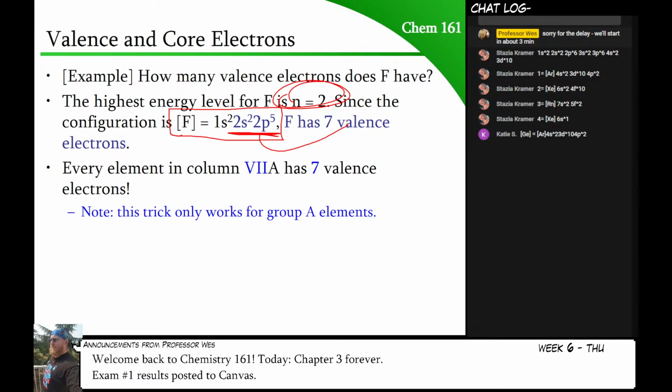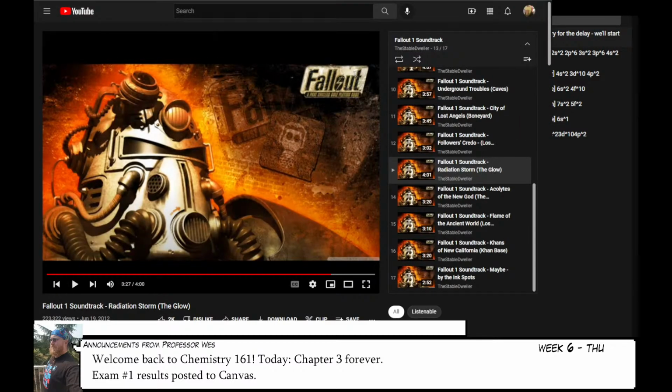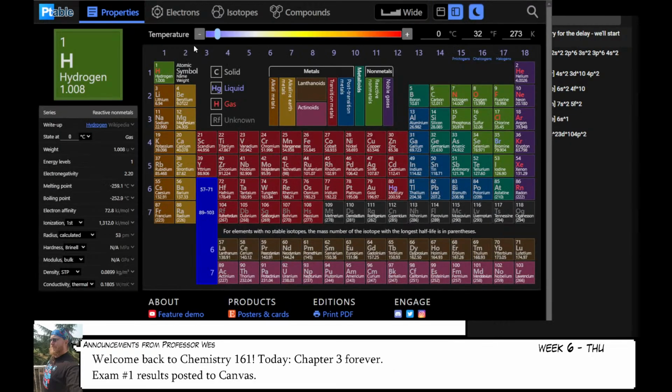Now, also in Chem 140, we told you the shortcut. You can count the number of valence electrons in an element if you use the ones digit on the group number. So let's get the periodic table up here real quick. So that's not the periodic table. That's the music I'm playing. There's the periodic table. Sorry, I thought I had it clicked already.